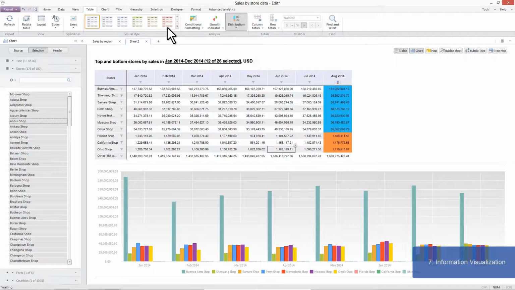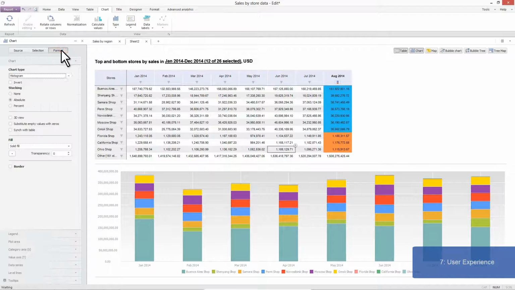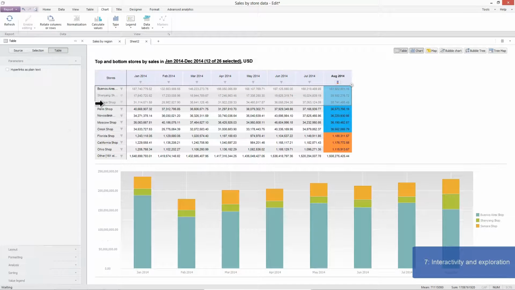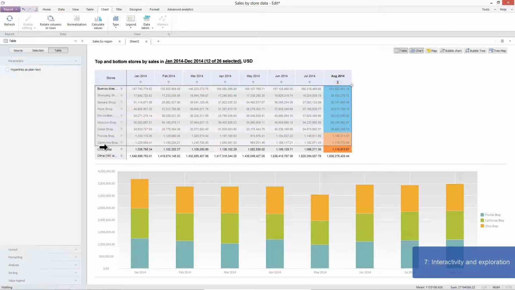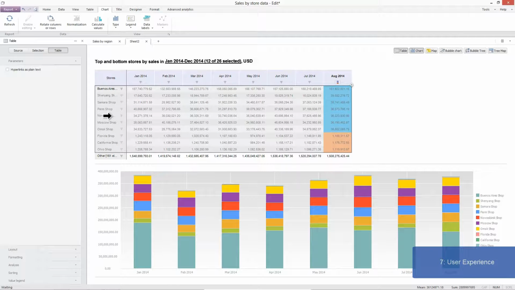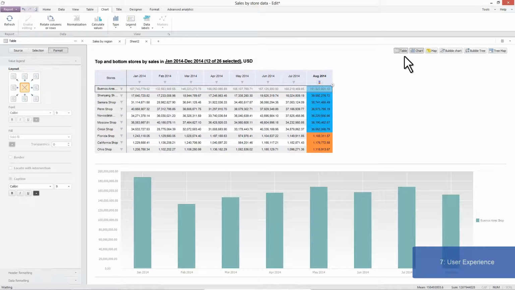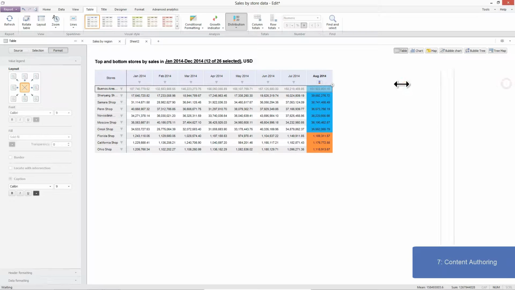Let's display the analysis results via the accumulation chart. Place the legend wherever you need it, for example, to the right. Select data in the table to determine what appears on the chart. Suppose that we need to analyze the data on the map. Delete the chart, leaving only the selected stores.